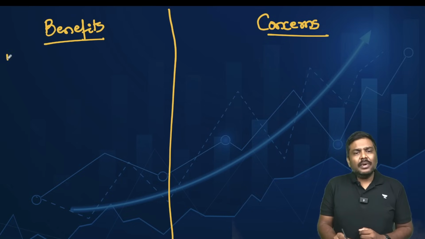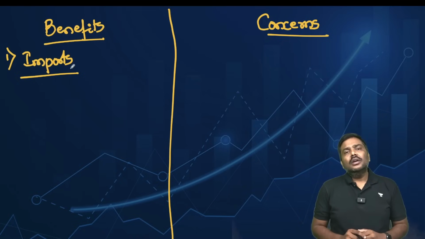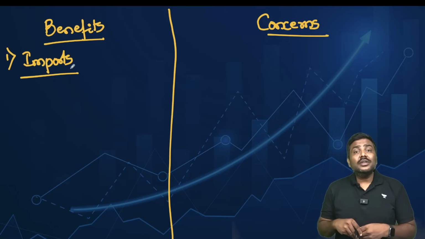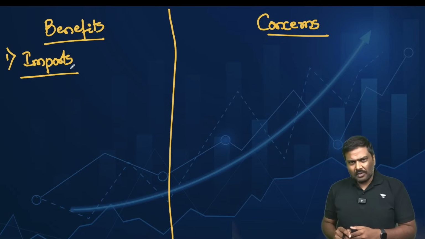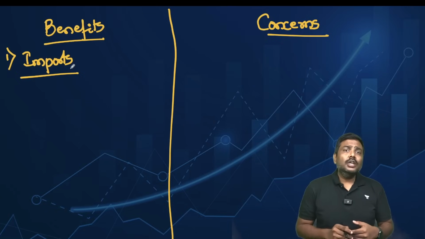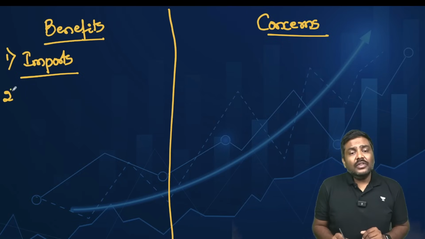Point number 1, under benefits, our imports will become cheaper, no doubt. For example, I told you, again not immediately but eventually, the Swiss chocolates, Swiss watches, etc. If the tariffs are eliminated over a period of time, imports will become cheaper. You and me as consumers will get the benefit. Second, investment and employment.